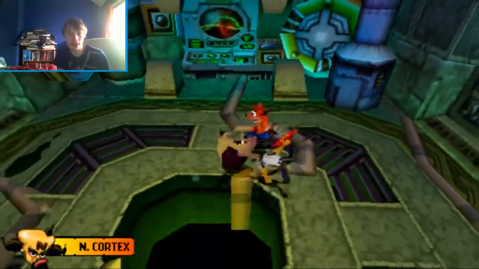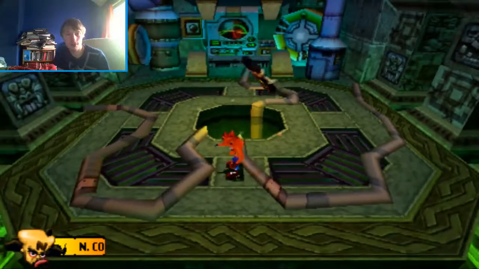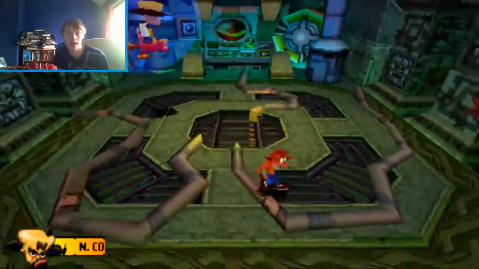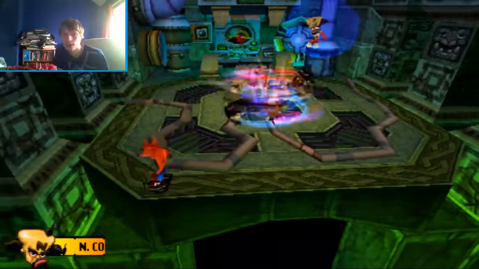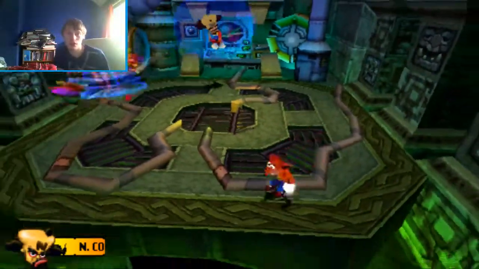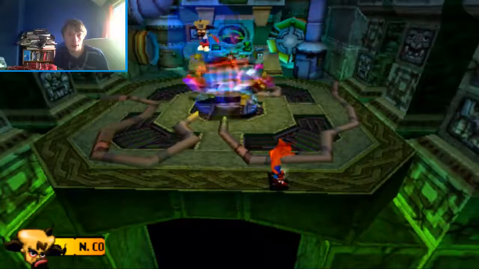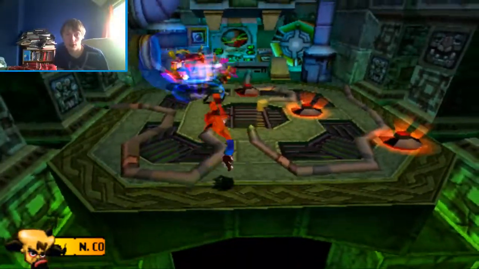Then you can spin Cortex into the hole like that. Happy days. Then Yuka has to push him out. So then, as Aku and Yuka fight, we gotta dodge them, otherwise they incinerate us. And then we gotta dodge Cortex, which looks like the Crash 1 Cortex on the wakeboard firing the laser at us. And we gotta dodge the mines that Cortex tries to throw at us as well.